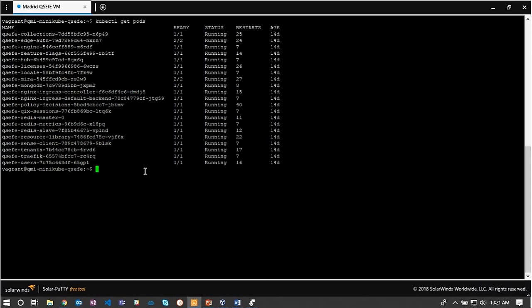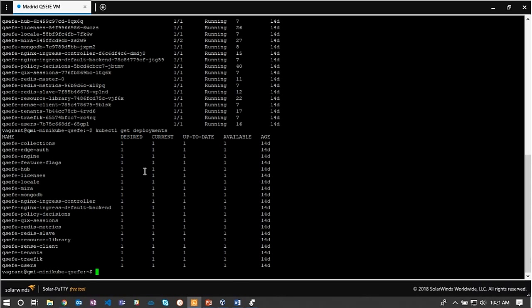So you can query all kinds of information, including the deployments you have, and then you can also see all of this, right? This is great.